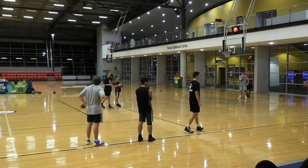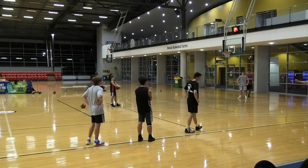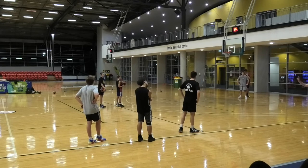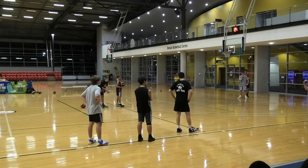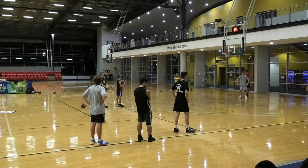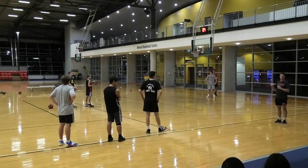So that three-man weave into the torn one, by getting them to split and go either side of the keyway, you can take that even further and say, you must touch the sideline before you can come and play. And you can still have the time restraint on it, but it helps them understand, spread the floor in their mindset, in their habits, spread the floor before I go to the hoop. Yep? Yes? Yes. Good, okay.